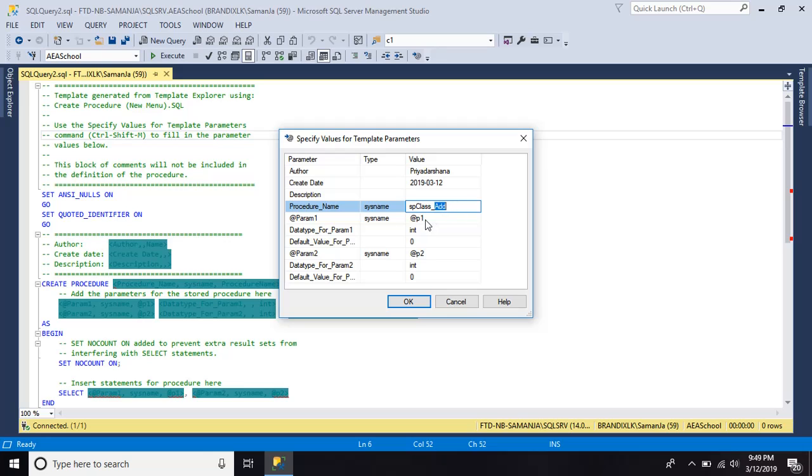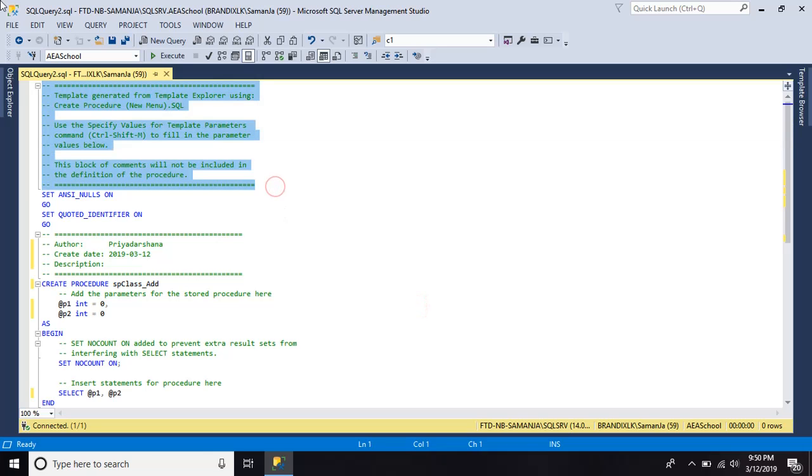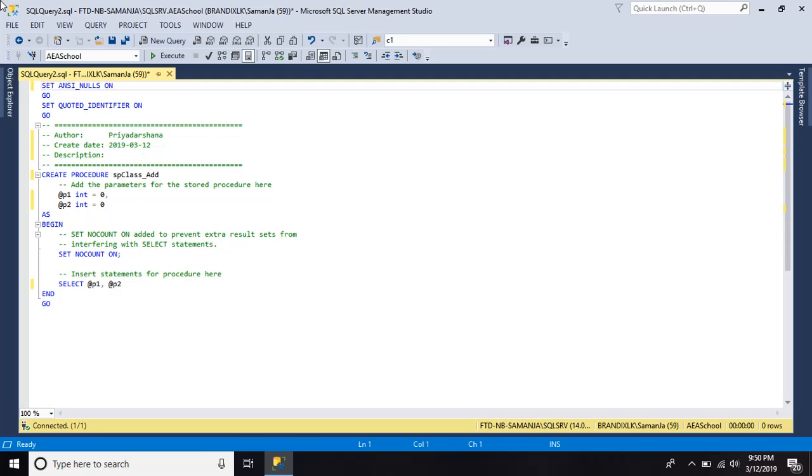So here we have to input several input parameters. We'll put those in later. So we can press OK to generate our basic stored procedure.